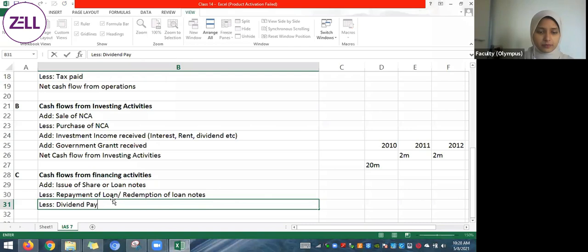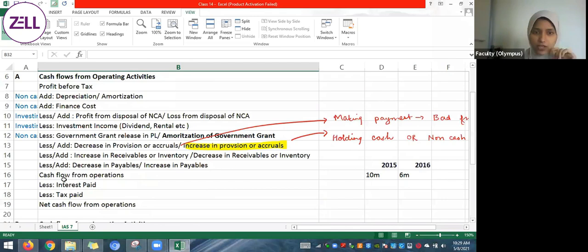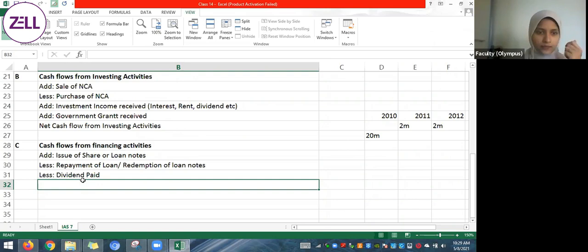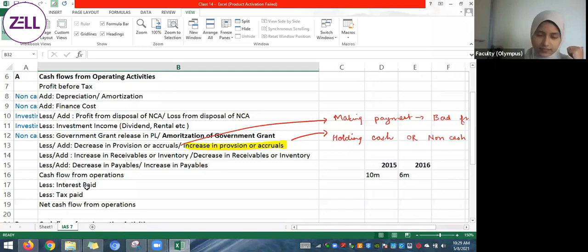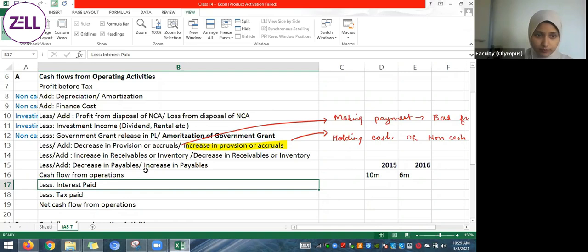Dividend paid. Somebody said interest paid also, but if you realize I've already catered interest payment in operating activities. But you all are right, it can also be part of financing. So both are valid treatments, but of course you can't take it in both places. Now for evenness, so that everyone is on the same page, always have a habit of taking interest paid in operating. Just in case in the exam you have taken it there also, you won't be marked wrong. But if you refer to your FR sums, which are done in your kit and in your books also, interest paid has always been taken here. But that doesn't mean you should remember it doesn't come in financing. It does come in financing.